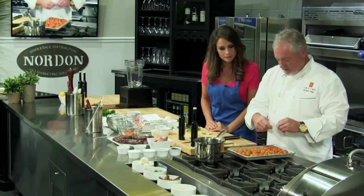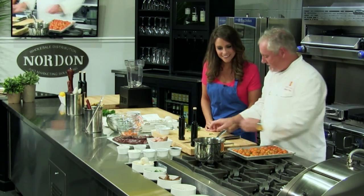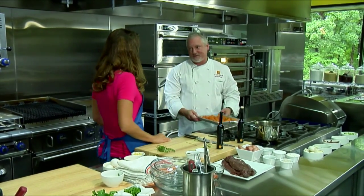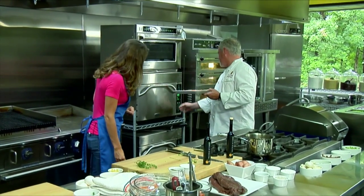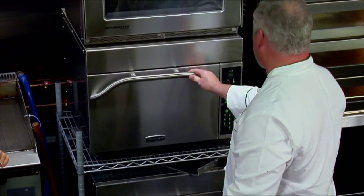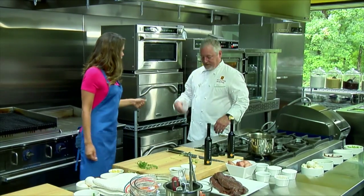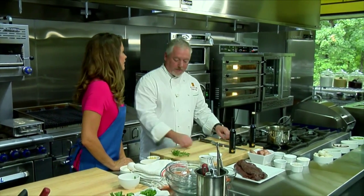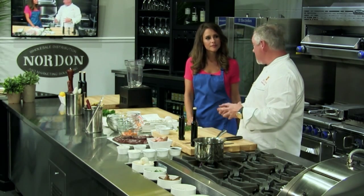Okay, so we're going to use this incredible oven that I'm seeing for the first time, which will probably end up in a restaurant that I'm opening pretty soon in Center City. So you're opening up a new place. Tell me about it. It's going to be on 36th and Market. It's going to be predominantly Asian-driven Taiwanese night market food.